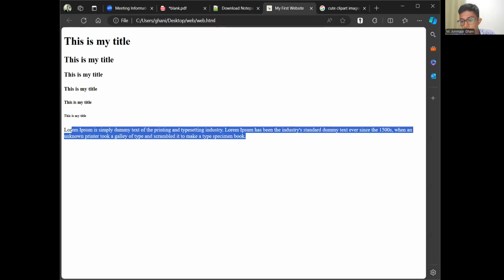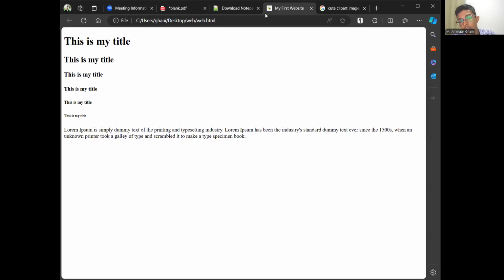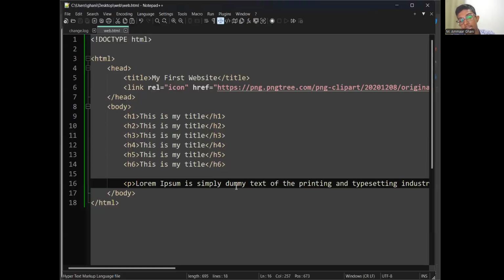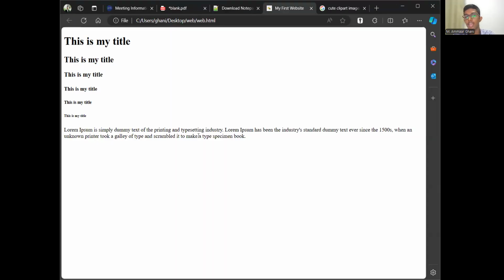Where's the image in your website? So the image is here. As you all can see, the image which we used is for the favicon. That's why we linked it in the head tag. If we link the same thing in the body tag, then we can see the image over here. We will be doing that in the next classes. We do not have enough time today to do the images, so we'll be doing that in the next class.